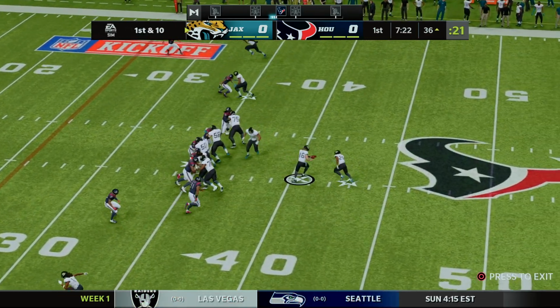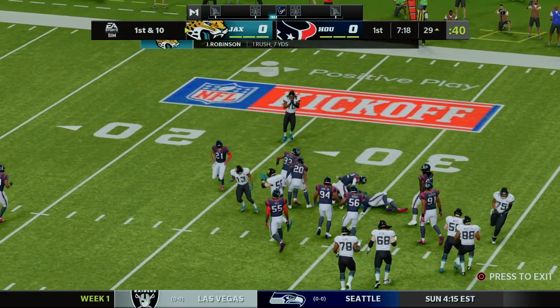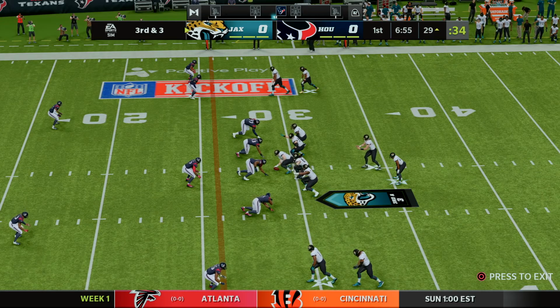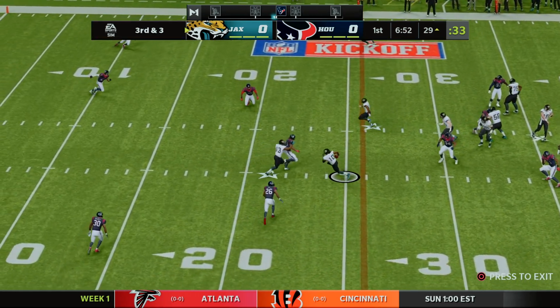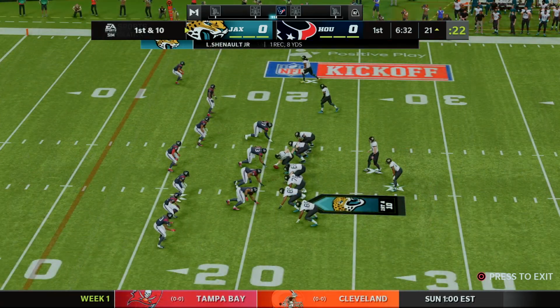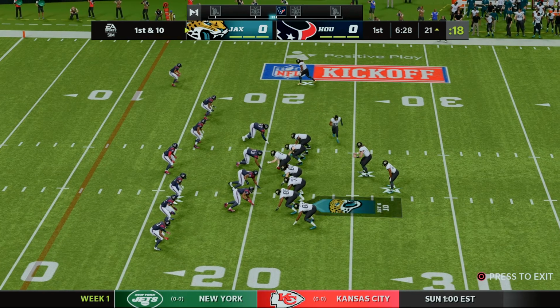1st and 10 from the 36-yard line. Lawrence takes the snap, gives it to Robinson, and Robinson up the middle will get about 6 yards. 3rd and 3 for Lawrence in the offense from the 29-yard line. Out of shotgun to try to keep their drive alive. It's a quick pass that is caught by Shenault for the 1st down, brought down to the 21. 1st and 10. Lawrence in shotgun from the 21-yard line. 6.5 minutes to go here in the quarter.